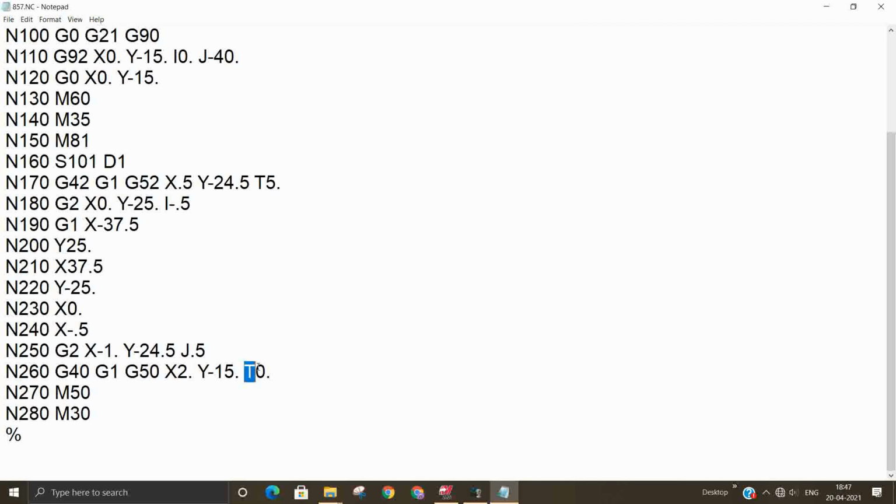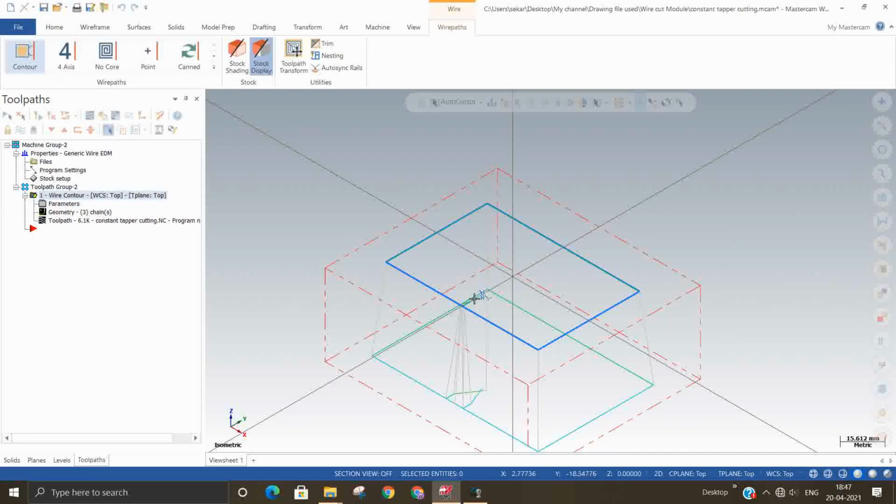At the last you can see taper is 0. So this taper is represented as T in some controllers, and in other controllers taper is represented in the name of A also. It depends upon the controller. You can customize as per your requirement.